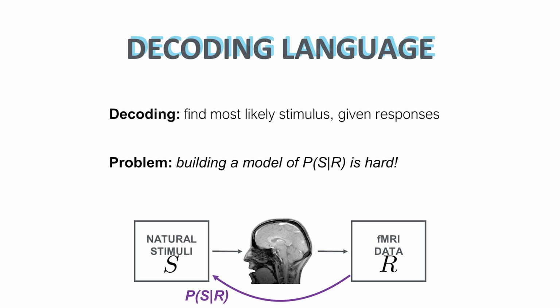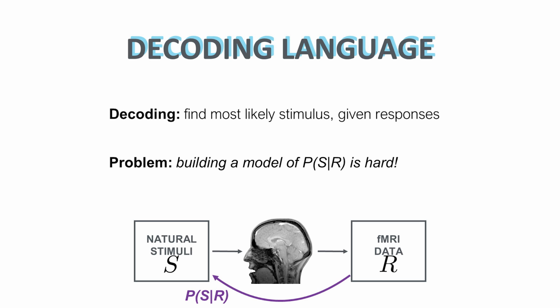Okay, so we have the encoding model that goes from stimuli to brain. The decoding model goes from brain to stimuli. We're going to frame this in a probabilistic way. I'm going to show you one more bit of equation here. Decoding is finding the most likely stimulus given the response. So we might think of this as there's some probability distribution, the probability of stimulus given response, and we're trying to find the S that maximizes this. We have some R that goes into the model, and then we're trying to find the S that's the most likely, the most probable given this response.